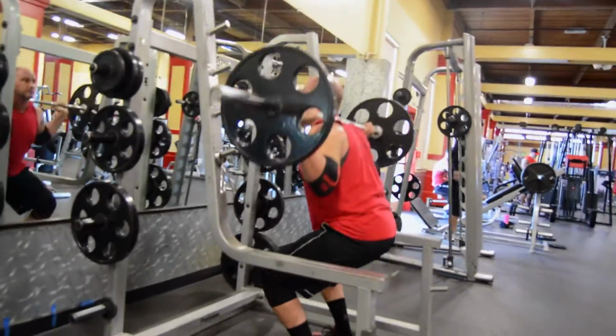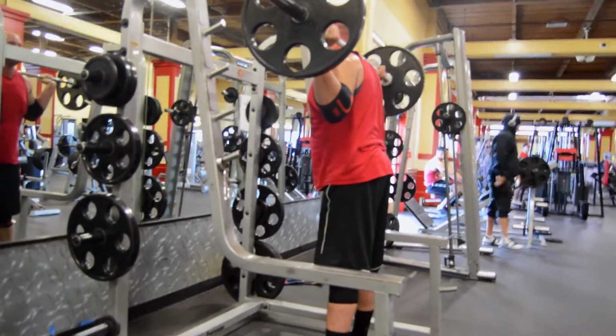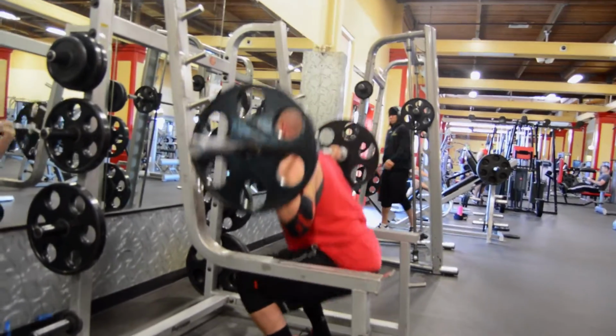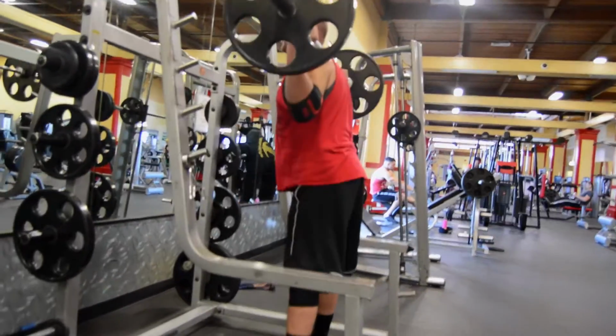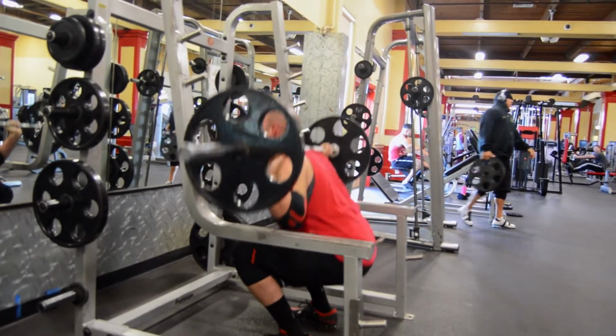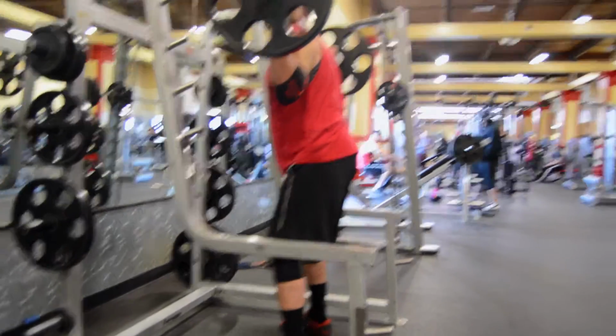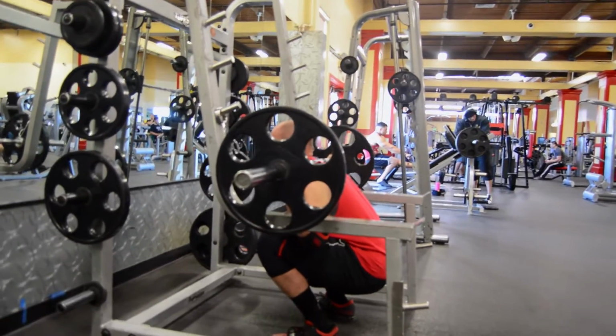You always want to keep your chest out and your back straight, or keep it arched so it's protected. Keep your knees over your feet at all times, or keep your knees directly in line over your feet. As you can see, he goes all the way down, comes right up.